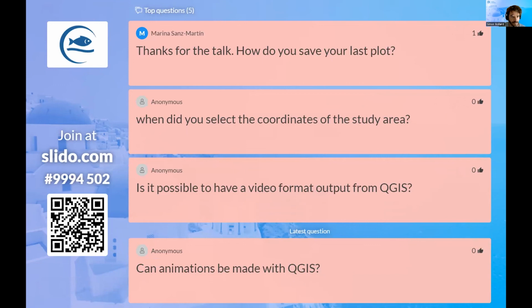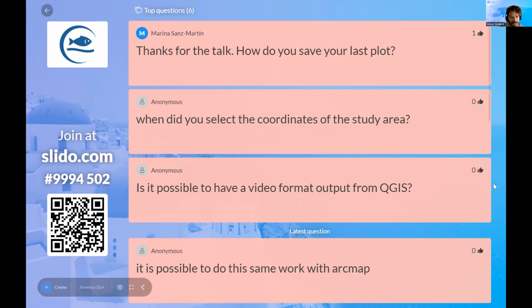If I am not wrong. So I think that what I do usually is take a screenshot, but I think there are other options available within QGIS where you can actually create map backgrounds, etc. I just don't remember precisely how to do that.